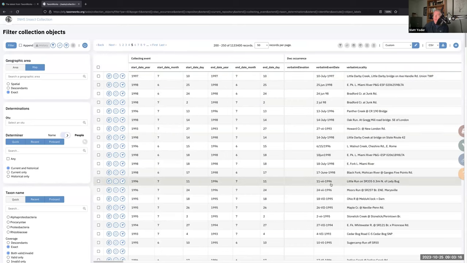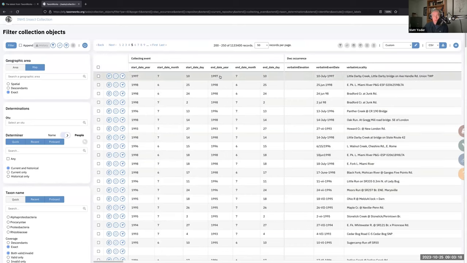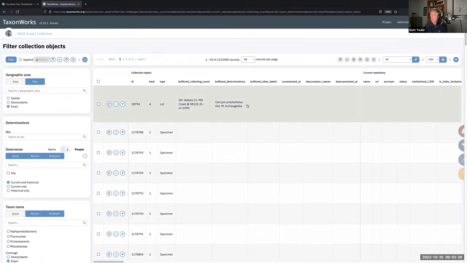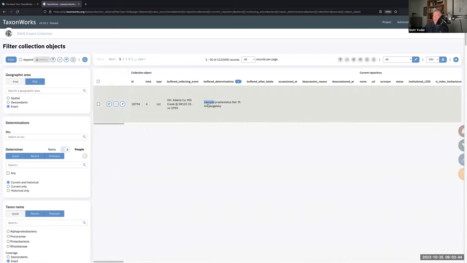Another thing you can do in this table view, if you're familiar with OpenRefine, is you can double click to, sorry, what did I just do there? Let's go back. Reset. Where did my view go? Sorry, let's go back. You can double click in a row. Yeah, there we go. And you will limit those results to all of those rows that have this exact value.